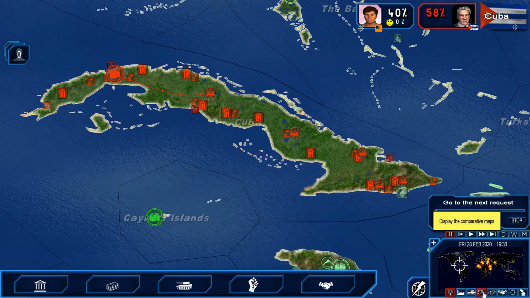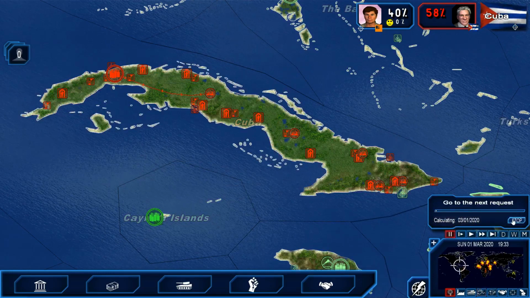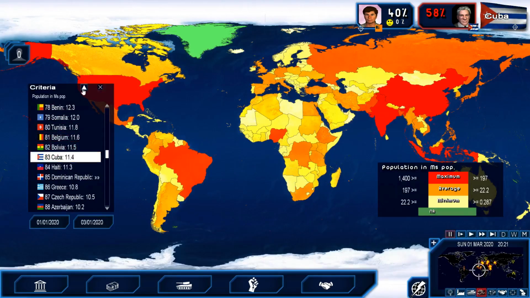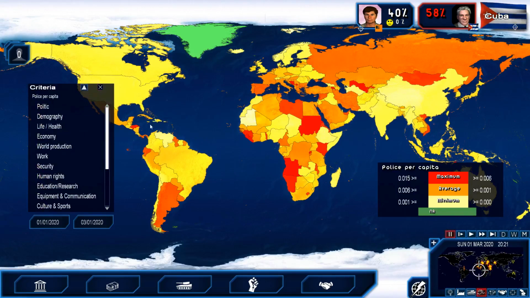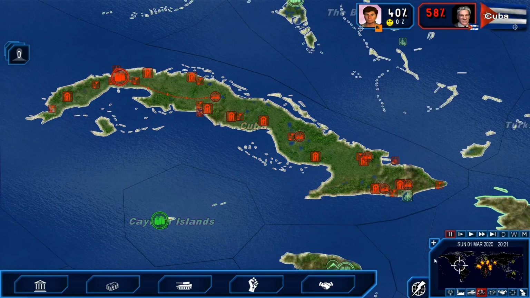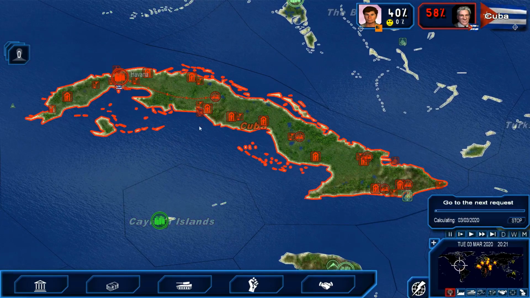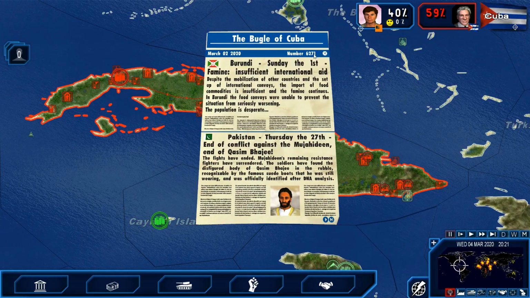Also, I want to see if the labels are now fixed on the comparative maps. Actually, stop there. Let's just have a look. Security and police. Hey, it shows police when you click on police. What do you know? Commandos? Commandos, alright, thank good grief they fixed that. So some bugs have been fixed. Thank you, Everson. You have restored my faith.